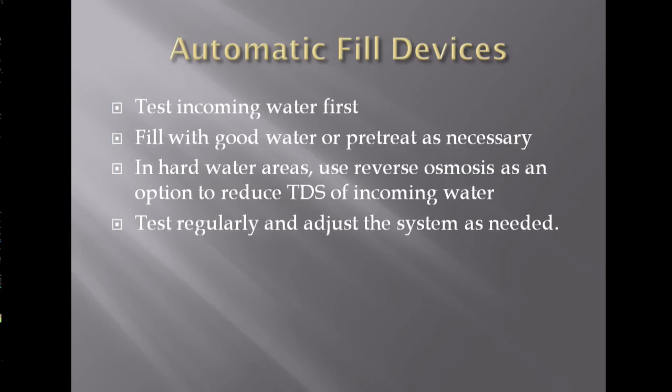With hard water, what we've been doing is putting in RO systems, and we never fill the pool with that because it'll just etch the materials. But fill the system with good water, and then we have the option to basically bypass the regular fill and run water through the RO. You might do that for a month and then run your testing and see where you're at with your hardness and TDS. And then you can switch the valves back and shut off the RO.